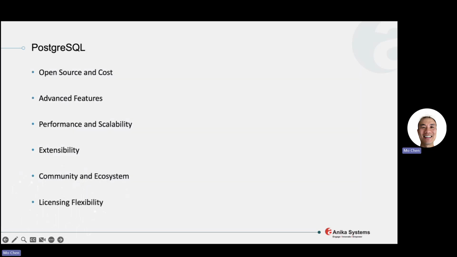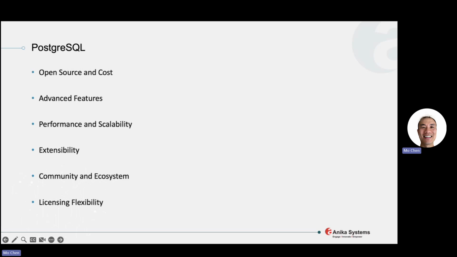After choosing the relational database, we selected PostgreSQL. PostgreSQL offers several advantages compared to other popular relational databases like MySQL, Oracle, and SQL Server. Its benefits arise from its open source nature, advanced features, and flexibility.